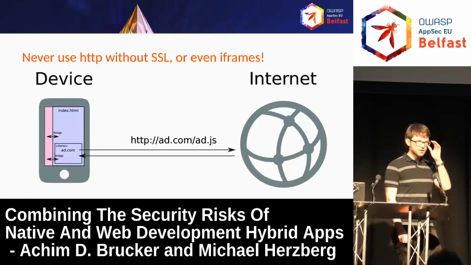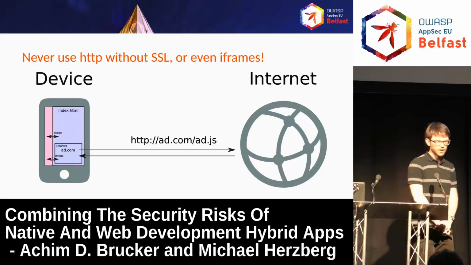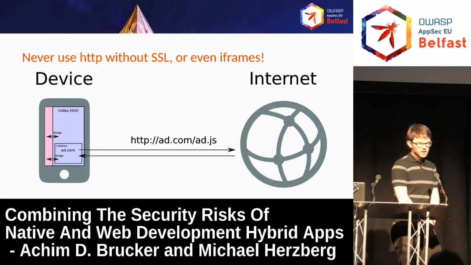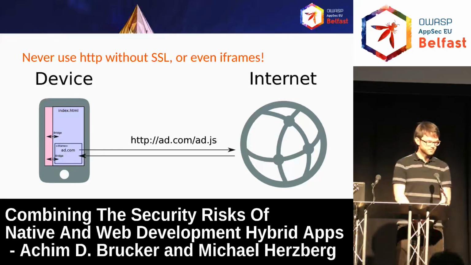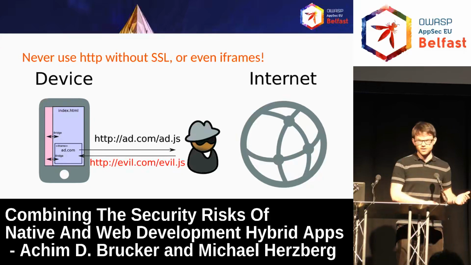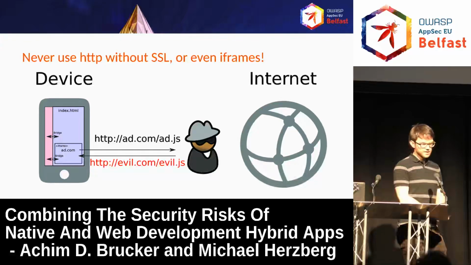So assume you have a very simple hybrid app on your device, and you want to include a small advertisement iframe. We have our regular app, and we fetch the ad from the internet in an iframe. So the index HTML is local, but we fetch the advertisement from the internet. It's especially bad if you don't secure it over SSL, since an attacker can simply intercept your call and provide you with a different JavaScript function. Well, that is business as usual if you don't encrypt your traffic properly.